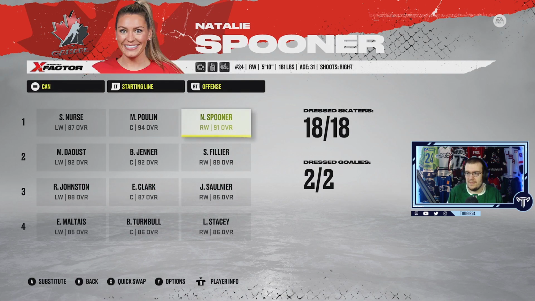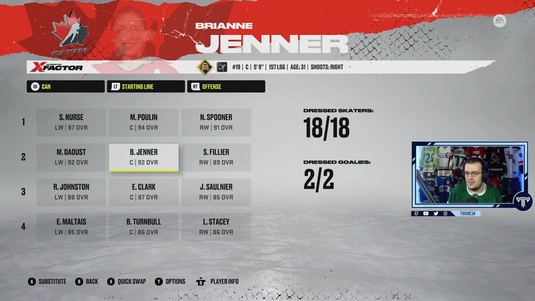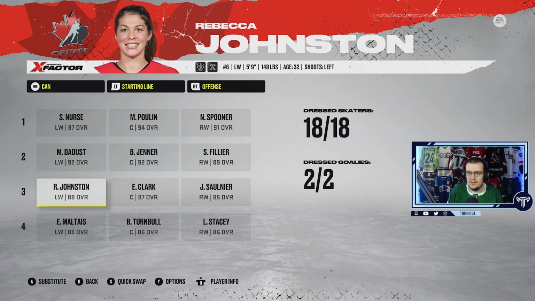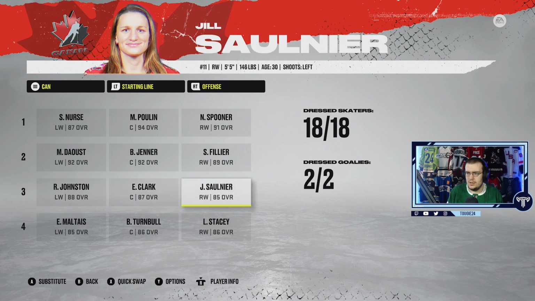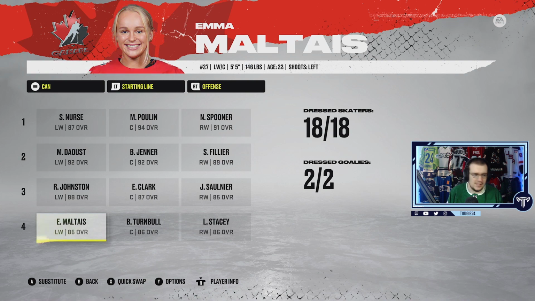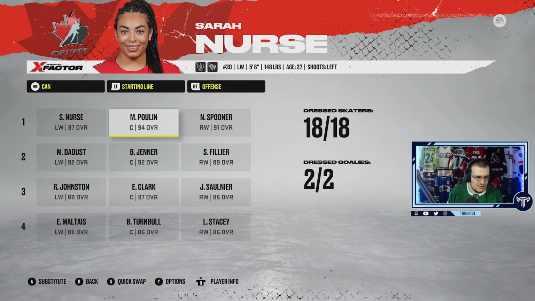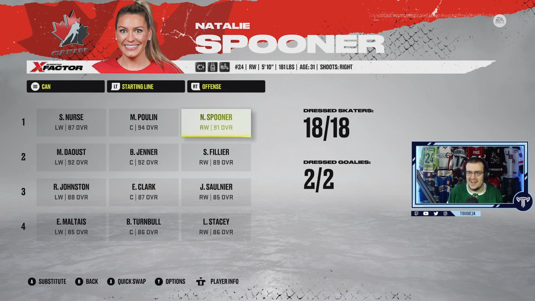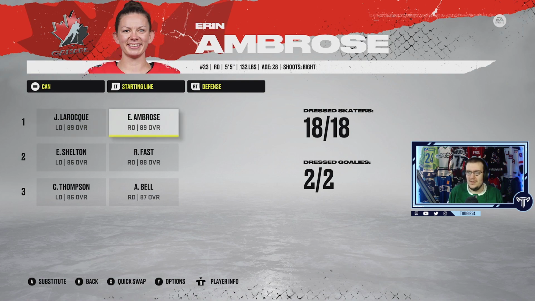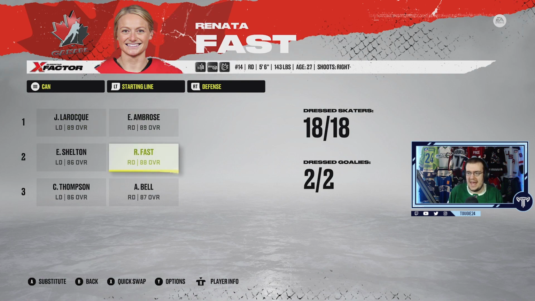Natalie Spooner with Magnetic, Big Tipper, Crease Crasher. Brianne Jenner, of course, who knew, had Unstoppable Force. Melody Daoust, of course, Puck on a String. Becca Johnston, Emily Clark. Hey, they could have been more generous to a certain thing. Natalie Spooner, it looks like she's pulling a Tanev. That's intentional for sure. Oh, Aaron Ambrose, Renata Fast.